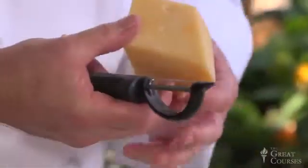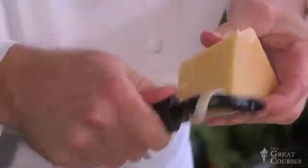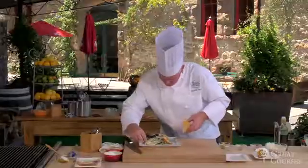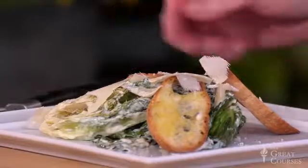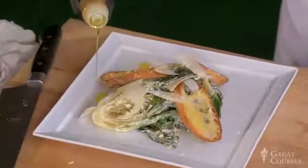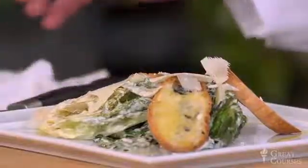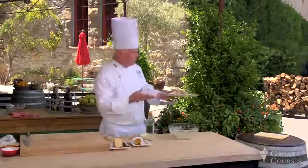And then I have, again, Reggiano Parmesan, my favorite Parmesan cheese. So I'm just going to do some shaved slices. And again, placing those somewhat precisely. And then finally, I'll just put a few drops of our really excellent fruity olive oil on the plate, just to round out the plate and give it a little bit more character. And here we have our grilled little gem lettuces with charred bread and Reggiano Parmesan.